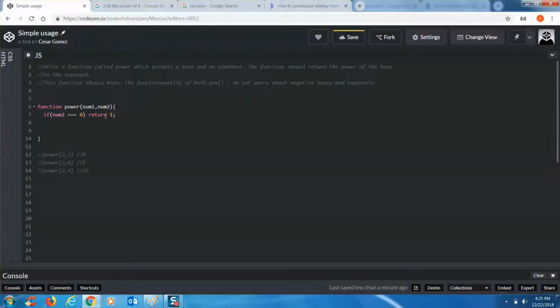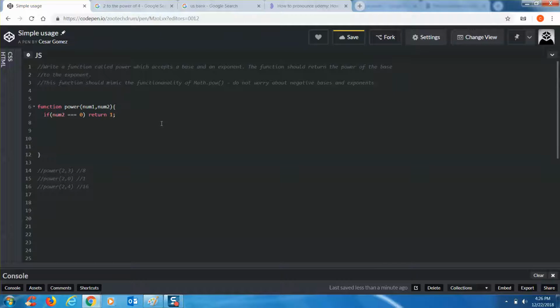Okay, so the next thing I wrote is we want to create the base case. Because this is going to be a recursive function, we want it to meet the base case requirements so it doesn't run into an infinite loop. And if you do, you'll probably get an error saying the call stack was exceeded.